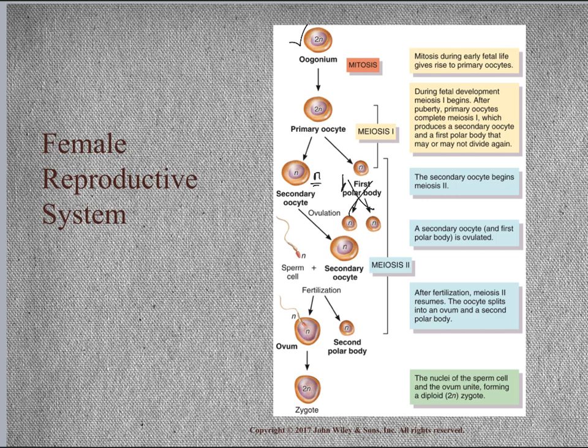That secondary oocyte will be introduced to a sperm cell, at which point fertilization will occur. We then undergo meiosis 2. That second polar body will also be kicked out and destroyed, whereas we have that newly formed zygote. Now, the nuclei of the sperm cell and the ovum unite. This is forming a new diploid cell, so don't get confused with the 2N here to the 2N up top. They are completely different. This is a new genetically distinct individual.